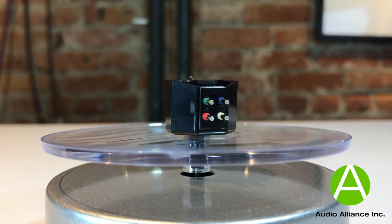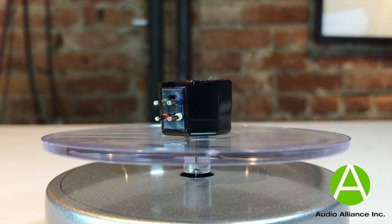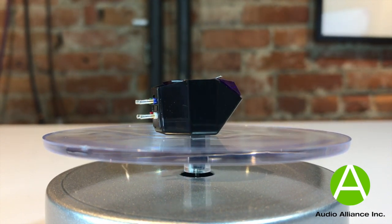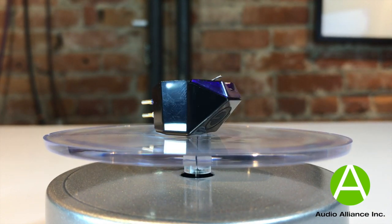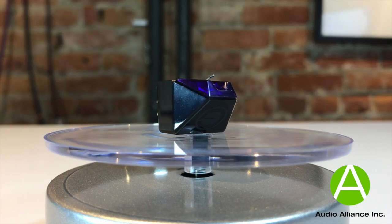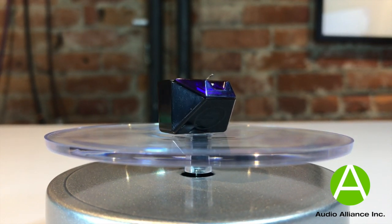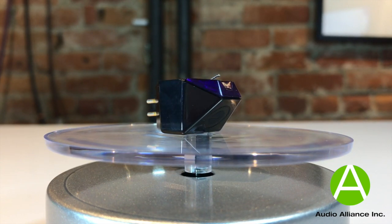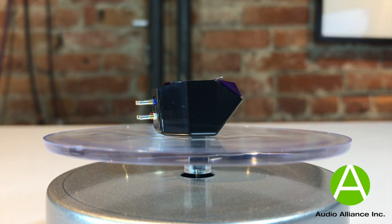In short, it makes things sound more real, even when used on a comparably entry level turntable. The E3 is a perfect match for any table up to $1,000. Captive screws make it an easy mount for Project Debut Carbons, Rega P1s, 2s, and 3s, old Thorens TD-160s, and Technics 1200s. If you're used to an entry level cart costing under $200 of any kind, you're in for a real treat. Double your sound and enter the first rung of the truly high end. This thing is incredible.